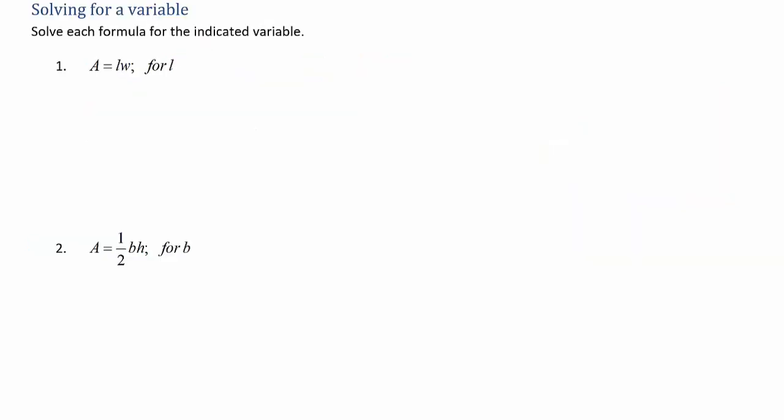Finally, the last thing I'd like to show you today is how we can take a formula, something that doesn't have numbers, and solve it for a variable. And it turns out the math that we're going to use is the exact same as the math we've learned earlier. So if we start with the example A equals L times W, and I want to solve for L, I have to get rid of that W. Because the W is being multiplied, I'm going to divide both sides by W. And that gives me A divided by W equals L. And that's it, I'm done. I'll put the L on the left because that looks a little bit nicer.